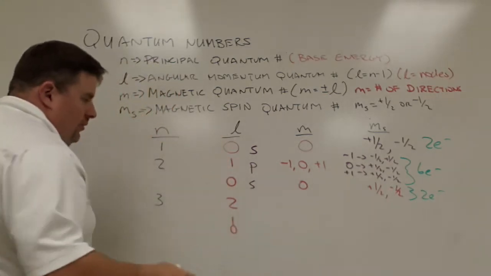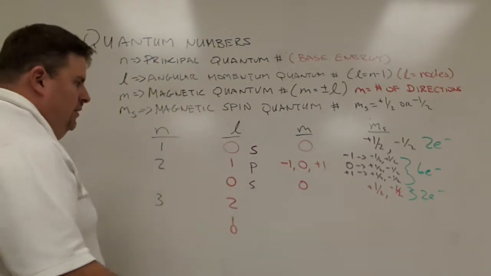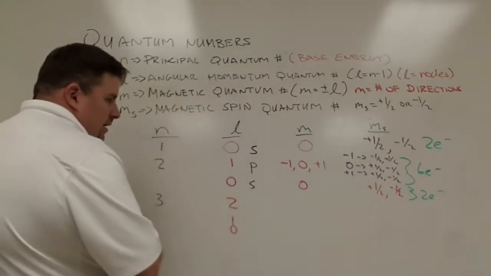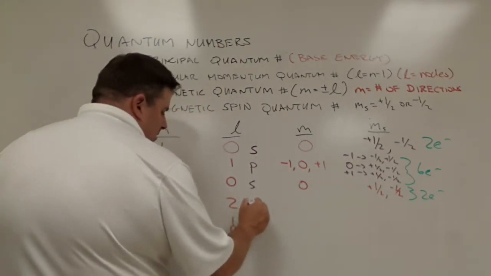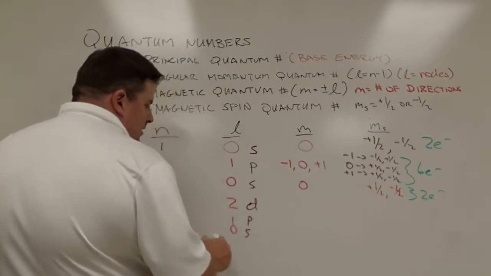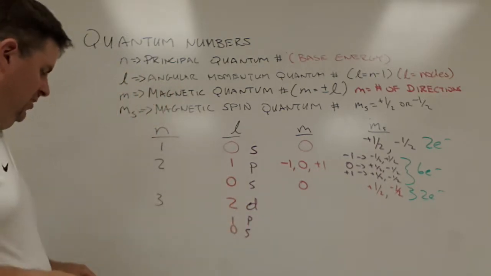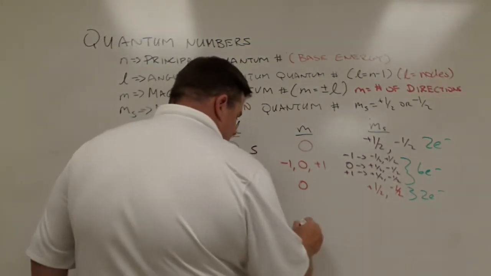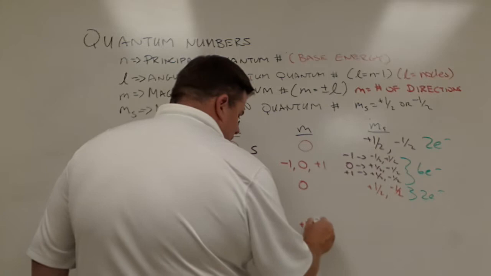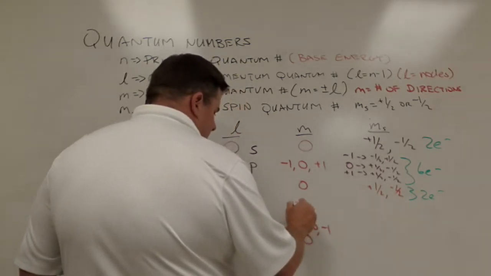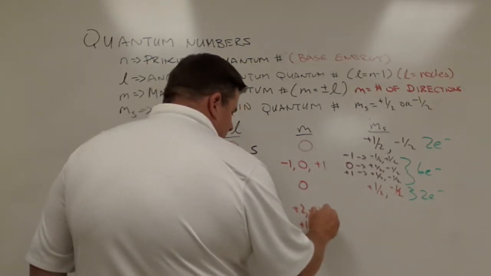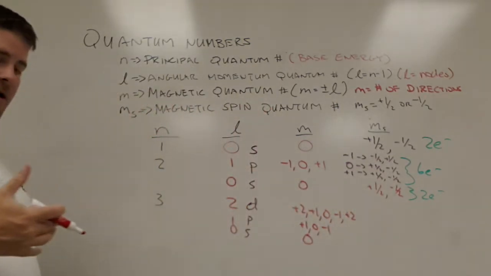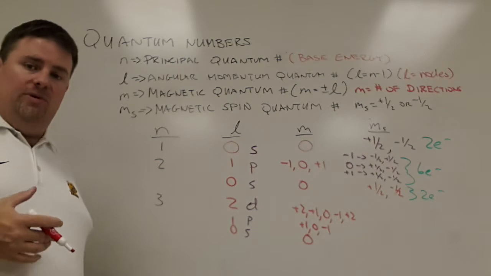as my azimuthal or angular momentum quantum numbers. When I get to this descriptor of this particular orbital, that's D. So now I've got D, P, and S. And notice that S doesn't really change. What's the M for these values? 0. This is going to be plus 1, 0, minus 1. And this one, guess what? You're right. It's going to be that. And the MS, I've still got 2 electrons that are built within that.